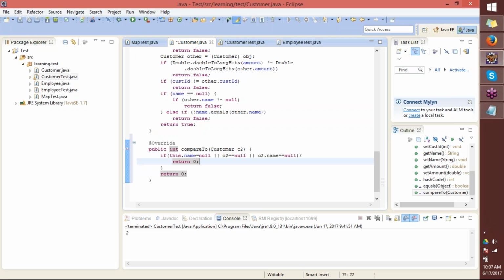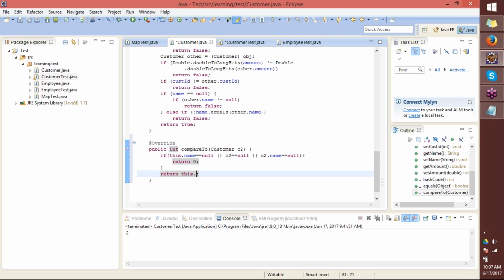No need to do any changes. Maintain the same order. Got it? There's a problem here. If this.name equal to null, c2 is null, c2.name is null.